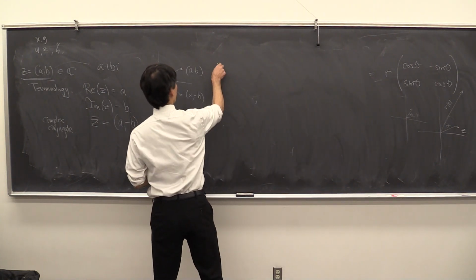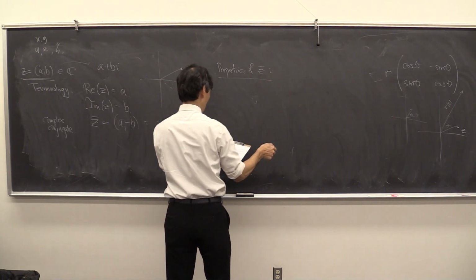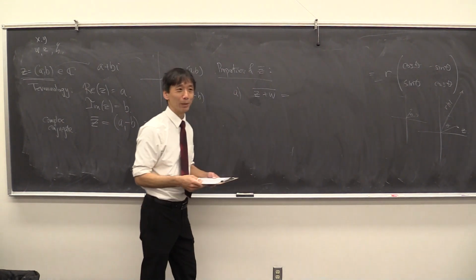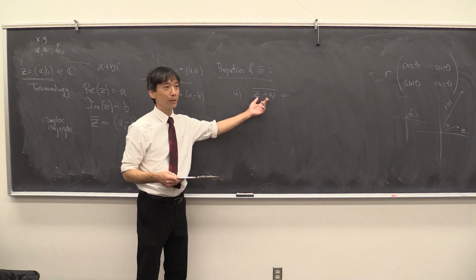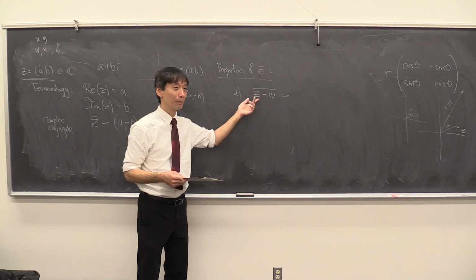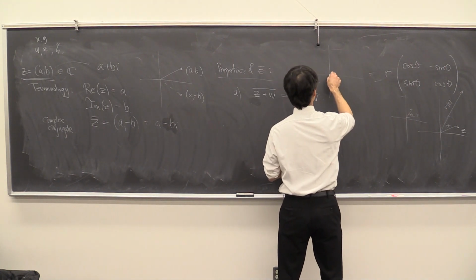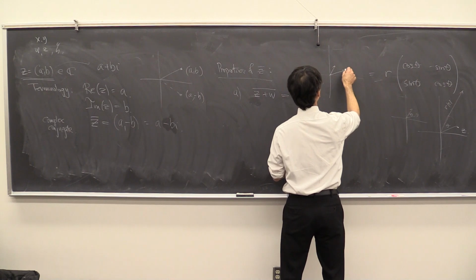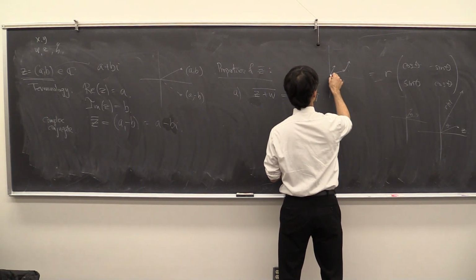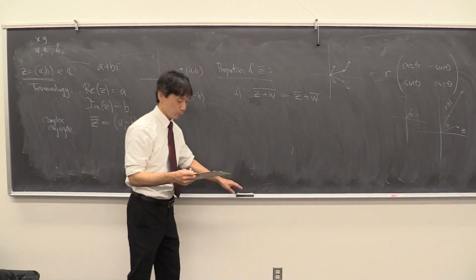Okay, so some properties of complex conjugation. First off, the conjugate of the sum equals, well, what do you think it would be? If you take two numbers and add them together, and then take the complex conjugate, it'll be the same thing as the sum of the conjugates. You can see that geometrically, because if you take one vector and add on to it another vector, and then reflect it, that's the same thing as if you took the reflections and then added them together. So geometrically it's obvious. Algebraically you can just work it out. It's also obvious.